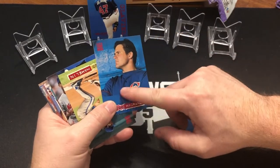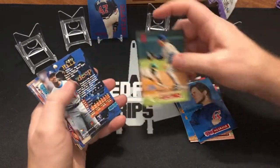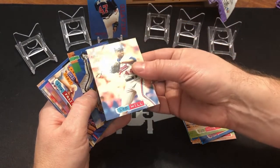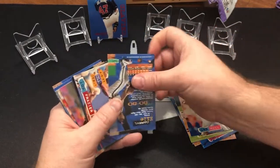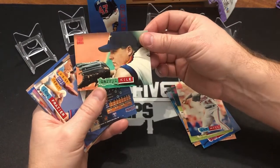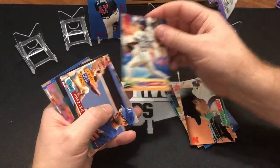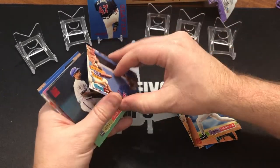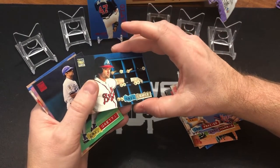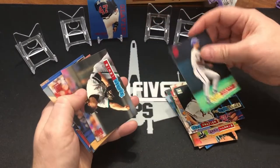There's a card with a little bit of paper loss, but just a little bit. Yeah, that one came apart okay. I hear a little crunchiness, but actually they're not doing bad. I don't have any paper loss on those two that just pulled apart. There's a Mark Lemke — that's the rainbow foil on this. Remember in the other packs, it was like the card in front of the rainbow foil.